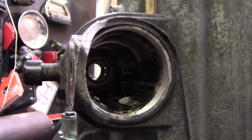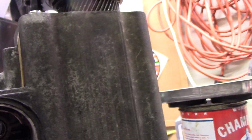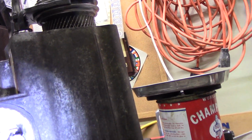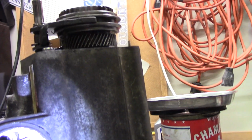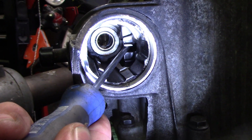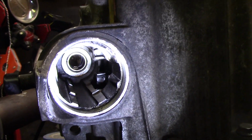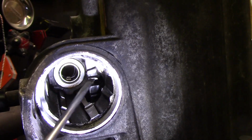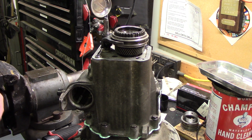So to do this properly, you reach through this hole right here. Maybe you can see it. With all the shift forks lined up, some light. So I push down the first one right there, and that engages reverse. So reverse is down, that's engaged. Let me see if I can, there we go. Should be in neutral now. Pop that down, it puts us in reverse, which should lock the transmission from moving.